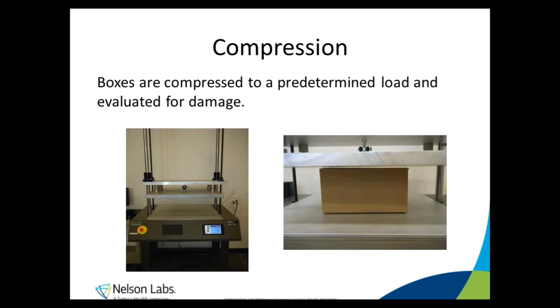Compression testing is designed to simulate the load that boxes may see when traveling in a truck. The compression tester has plates 2½ by 2½ feet that move up and down. The box is placed between the plates, then the plates come together until the set compressive load is reached. The compressive load value is determined mathematically using an equation based on box dimensions and sometimes box weight, depending on the particular recipe you're following. Typical compression values are anywhere between 100 and 3,000 pounds. We usually only test the box in its normal orientation, which is how it's designed to hold the most weight.